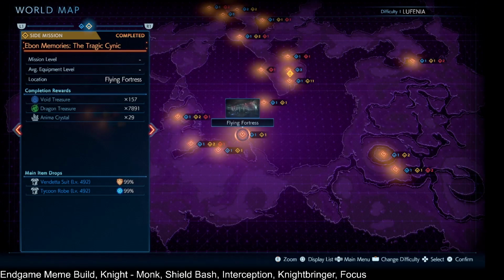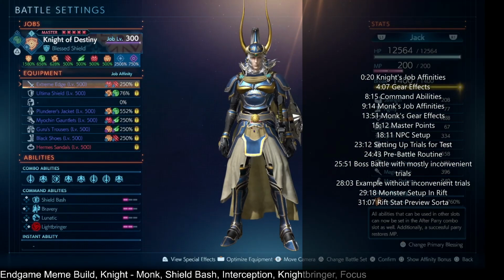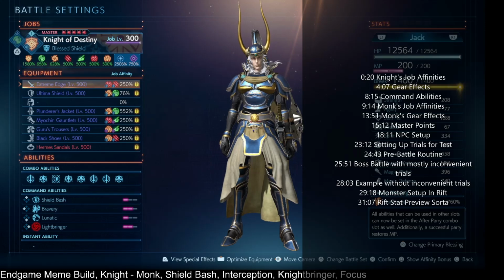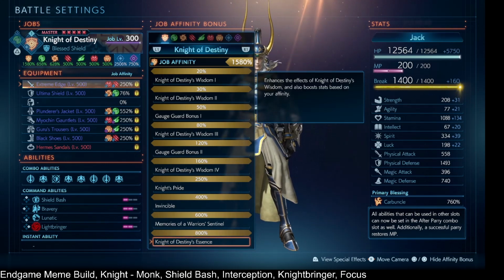Hello, we are looking at a meme endgame knight build using Shield Bash, and we're going to try this in just one boss. The timestamps will be in the description if you just want to jump around. Looking at our gear, there's going to be room for improvement, but we're just trying this out. I have Knight Affinity from my master points.